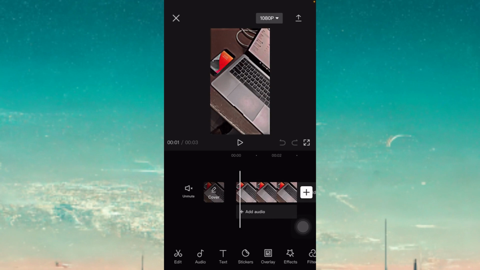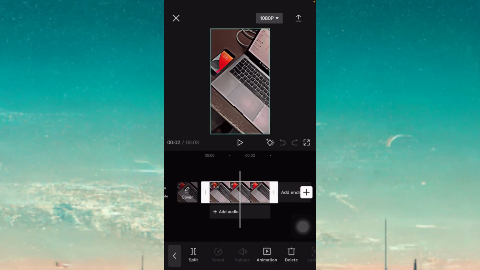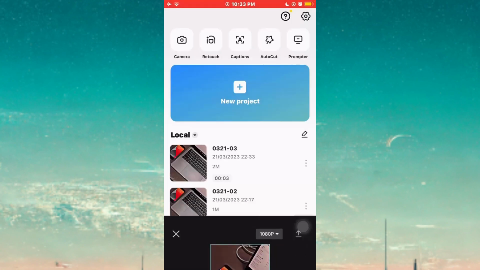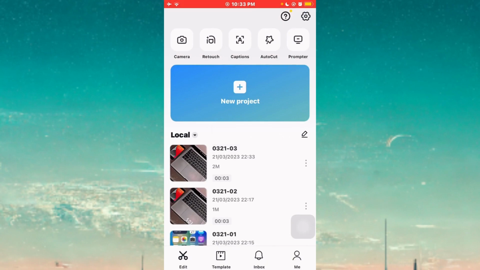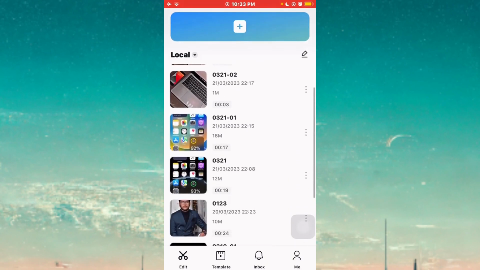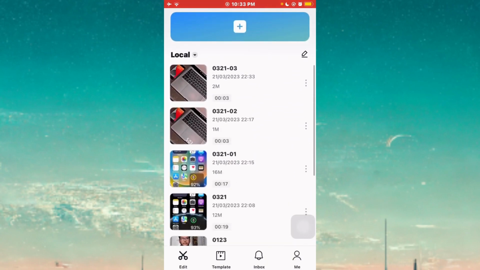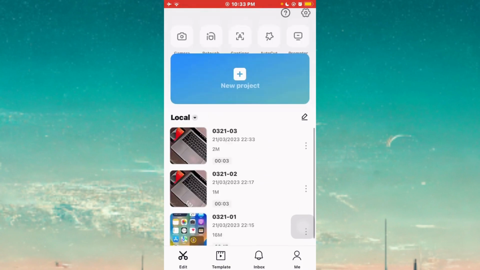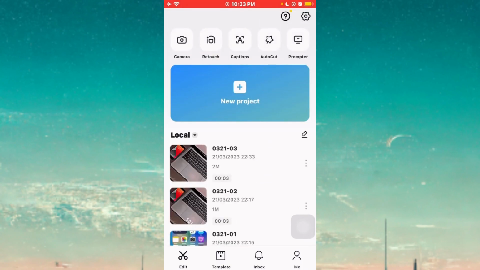Okay, the one last thing is that if you are doing your editing right here, for example, if you have multiple tasks and you didn't save anything, or your mobile phone shuts down, or if there is any lag in the application and the application crashes, it will automatically save the file. You don't have to save it. If I click on the cross button, you can see I have a Local option right here in which I have all the projects saved. It automatically saves all my projects. I don't have to save them manually.